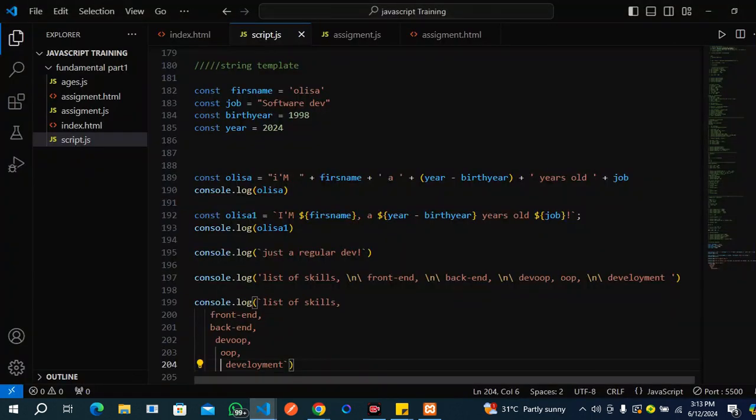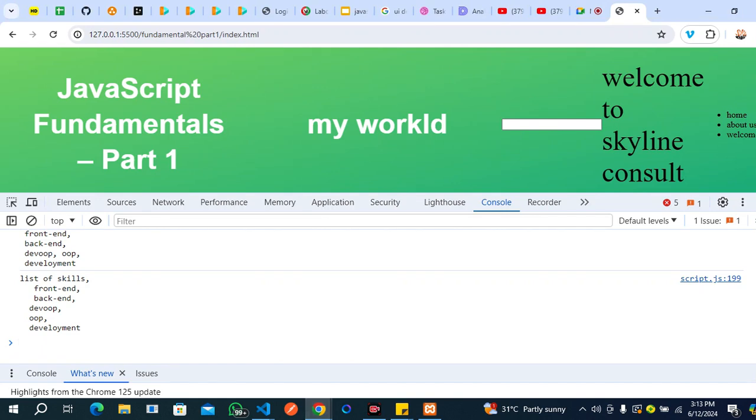I can also arrange it well. Make sure that you have it well arranged, and boom, you can see what we have here. We have a multiple line. There's a lot you can do with backstick. That's just a few things you can do with backstick.